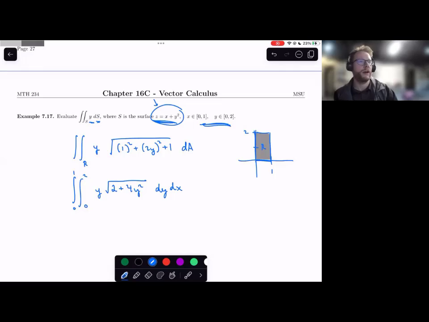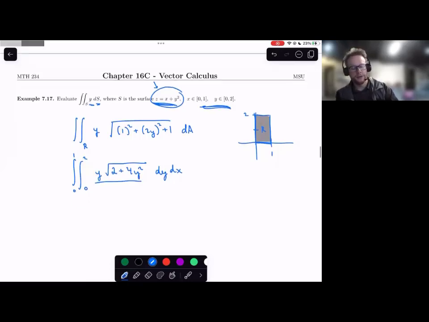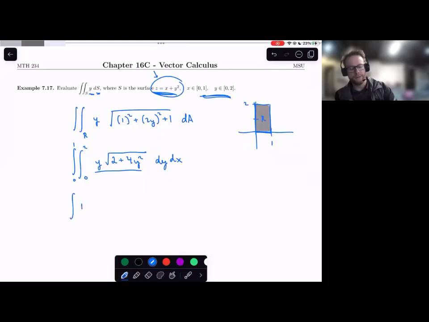We can evaluate our x integral really at any time, just like when we do r's and thetas and whatnot. We notice that there's no x's here. We have nice constant bounds. And so if you were to separate off to the side here and do an x integral from 0 to 1, well, the integral of dx will be x. Evaluate that from 0 to 1. You're just going to have 1 minus 0. So this right here, I'm just going to go ahead and simplify down to 1 minus 0.